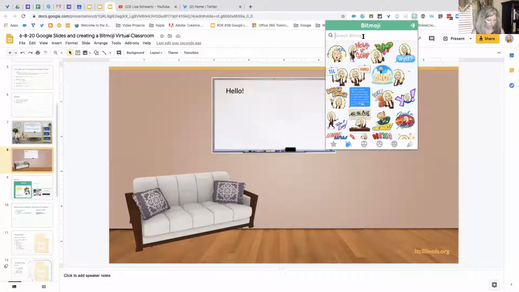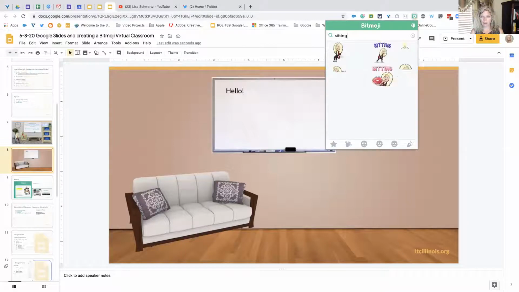So if I want to put me sitting, I just type in the word sitting, and I can see some of the Bitmojis that are out there. Again, if it's got the word in here, you can crop out the image. We can use the cropping tool within Google Slides as well.